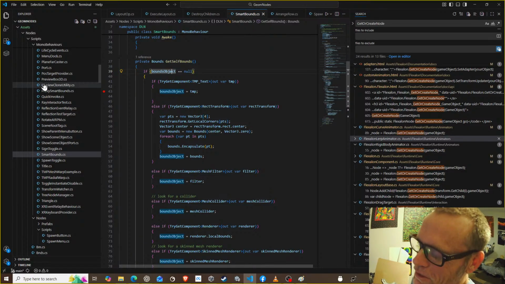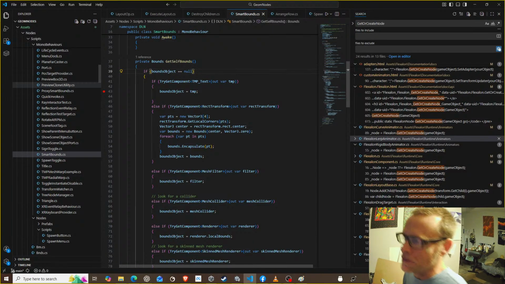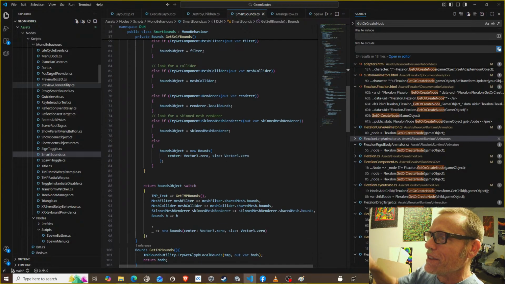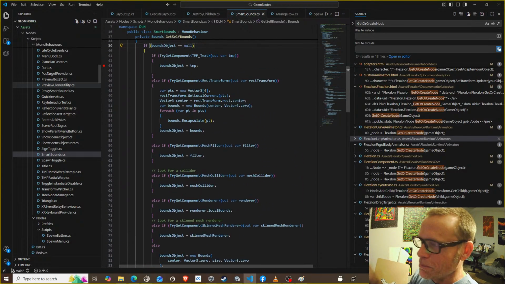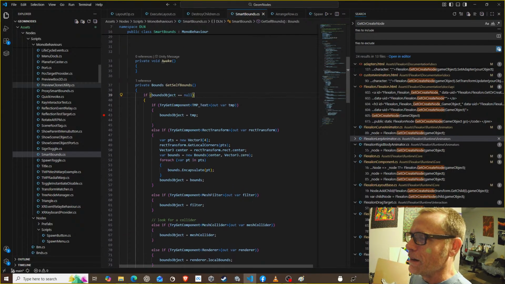This is really awful code. Should not be working like this. But it does stash the bounds object, so at least you don't have to go through all these options every time you want to try to establish the bounds. So maybe this is the proper way to do it. That was what I could come up with. Alright, so that should work.